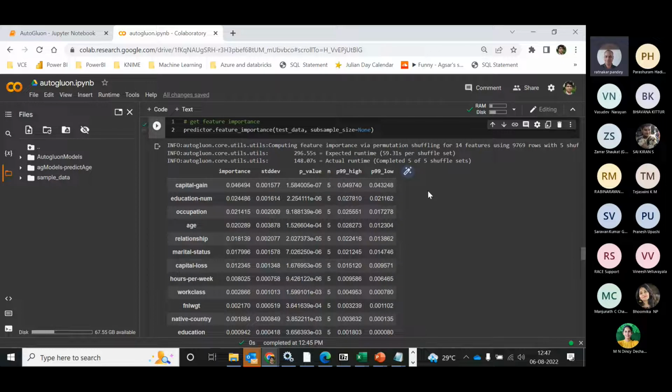But it doesn't really make any sense in terms of the absolute, because you're not going to write an equation, since these are all stacked ensemble models. So it's just giving you an order of magnitude in terms of why this one or the other one is important. Still, with the p-value, we know that by default it takes the 99% confidence interval. That's why it's showing you the 99% interval there as well.